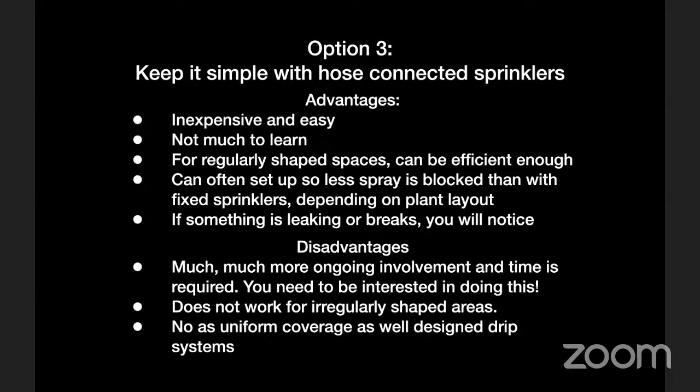Most people I work with are not people who want to be gardeners as their hobby. They just want to have a nice Waterwise garden and maybe have some of the nice advantages of a Waterwise or native landscape. This is not going to be the best approach for them. I wouldn't encourage you to do this just to save time and money.